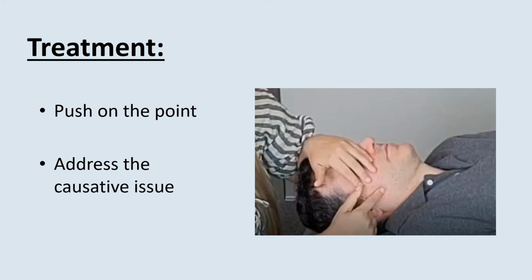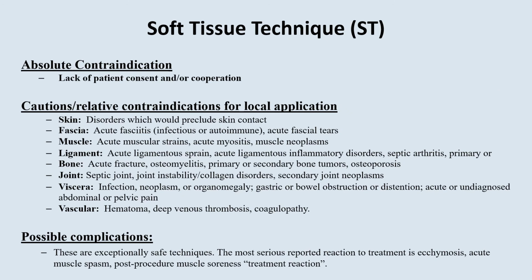This may mean treating other somatic dysfunction, optimizing ergonomics, prescribing durable medical equipment that supports posture, or referring someone for joint injections or surgery. As with any medical procedure, one must consider the known contraindications as well as the clinical scenario of their unique patient's case. Most of these are not a concern when applying gentle to moderate pressure on a trigger point. Let's watch a video of me finding and treating a trigger point.